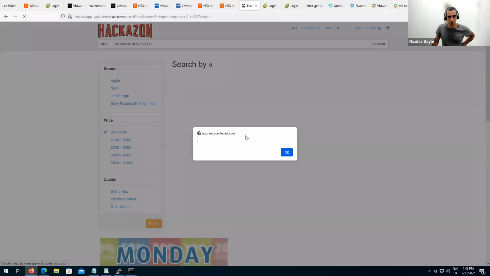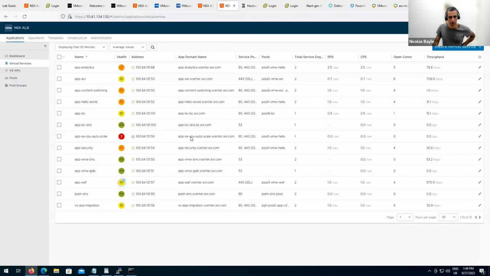You see my site responded with this message here. Now I want to understand exactly what happened, and I go back to my WAF application, and you see that WAF has been enabled because I have a shield here.